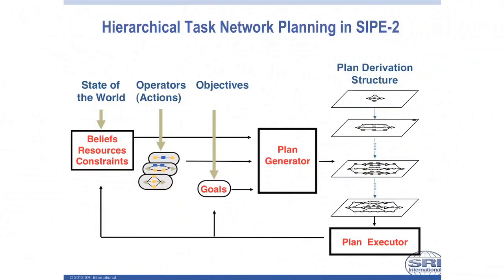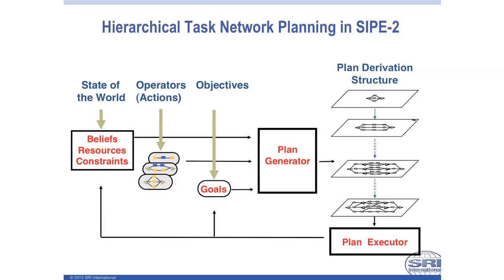On the next slide, I'll show you a brief overview of how SIPE produces plans. It has a representation of the state of the world, which you see on the left side of the slide. And that's, for example, where it represents the fact that it knows there's 3,000 feet of boom in some warehouse somewhere. It then has operators that represent actions. These are at multiple levels of abstraction. They represent things about how to transport boom and how to deploy it.